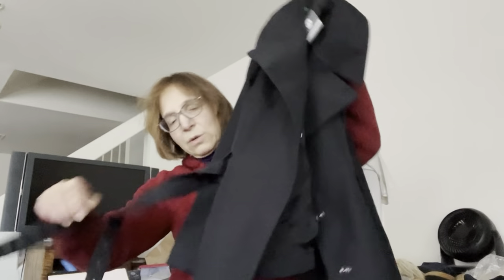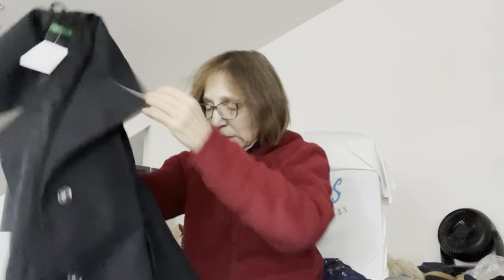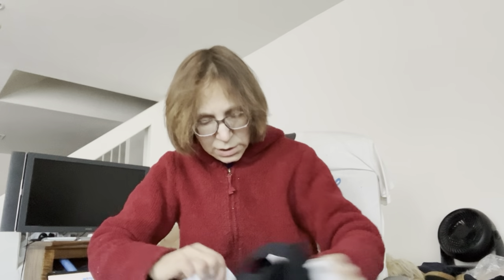It doesn't say what the brand is on the outside, but it says 'made in Syria of Benetton' — like what is 'of Benetton'? Shouldn't it be 'for Benetton'? Obviously it's Benetton, or United Colors of Benetton. I'm not sure if they're still in business. I just like this jacket — it's sort of a blazer but it's belted at the waist with a sleek fabric, almost like it would be water-resistant but probably not. It snaps at the front, no size tag. It was only half price. Benetton was hot for a while — they had very diverse ads, early for that.